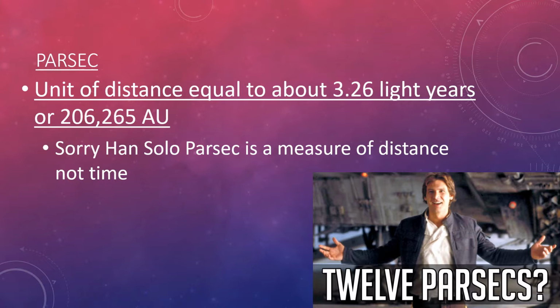One of the big jokes, if you notice down in the corner, I've got a picture of Han Solo. Han Solo said he made the Kessel Run in less than 12 parsecs, like he was saying it as a unit of time. But parsec is actually a unit of distance in science. So sorry, Han Solo, it's a measure of distance, not time. Of course, they tried to retcon that in the newest Han Solo movie that they came out with. But we're not talking about that. Anyway.